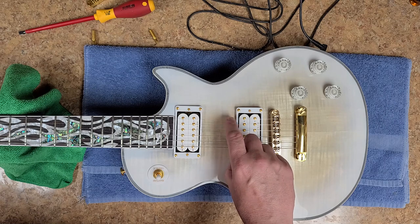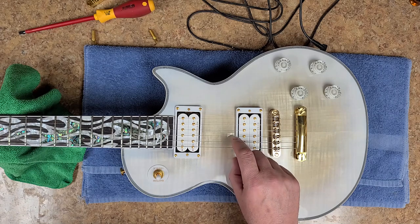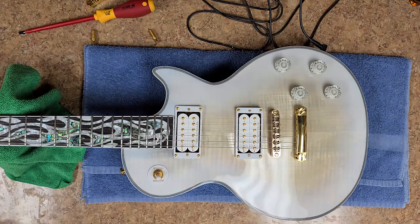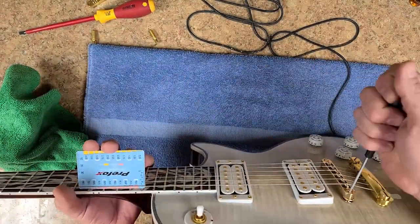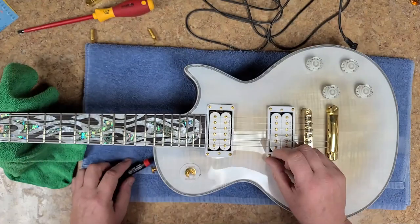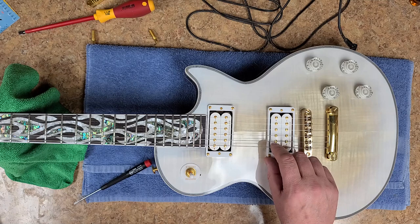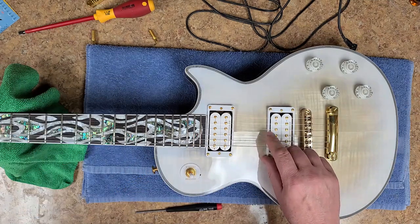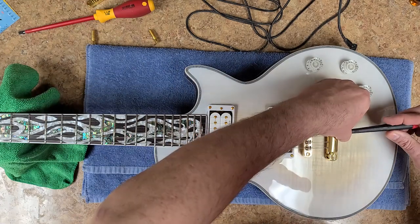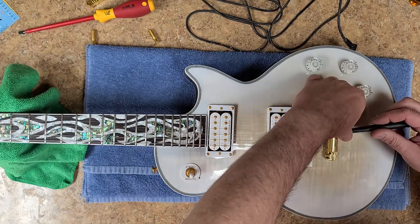And after she's tuned up, I'm going to intonate it, get that done, make sure that my action height is where I want it and everything else, and start fooling around with this thing. It has actually been a good guitar. I'm kind of surprised. After doing all the work that I had to do with the neck and putting better frets on here and leveling it, it seems like everything just fell into place just right. So I am surprised.